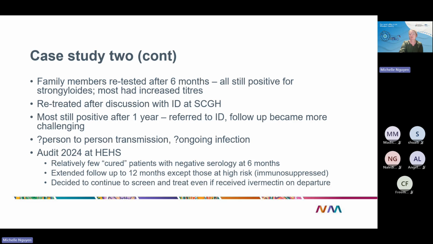We decided to continue to screen and treat people, even if they'd received ivermectin on departure. So this was something that was brought in a couple of years ago, where people coming from high prevalence countries started to be treated with ivermectin on departure. But we decided that we would continue to screen and treat, because it did seem that it was quite challenging and difficult to successfully treat people.